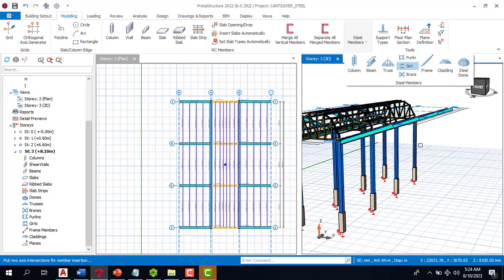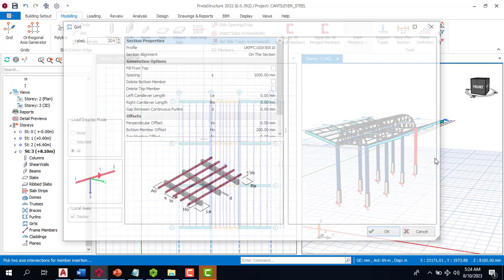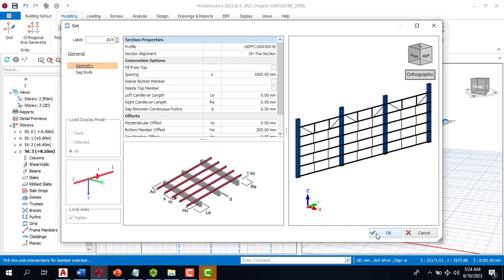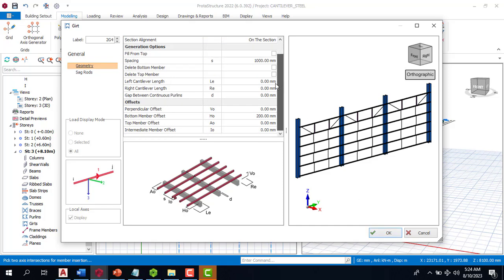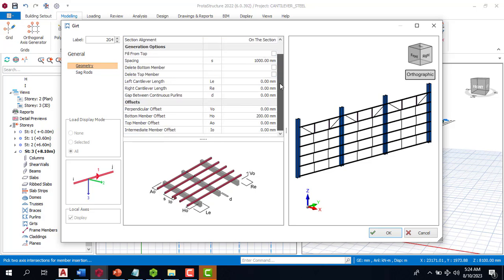Now for this connection, this for our steel stanchions. So the GATs, it's more like your poline. All you need to do is just to as well insert the information. So you can see the spacing here is one meter.